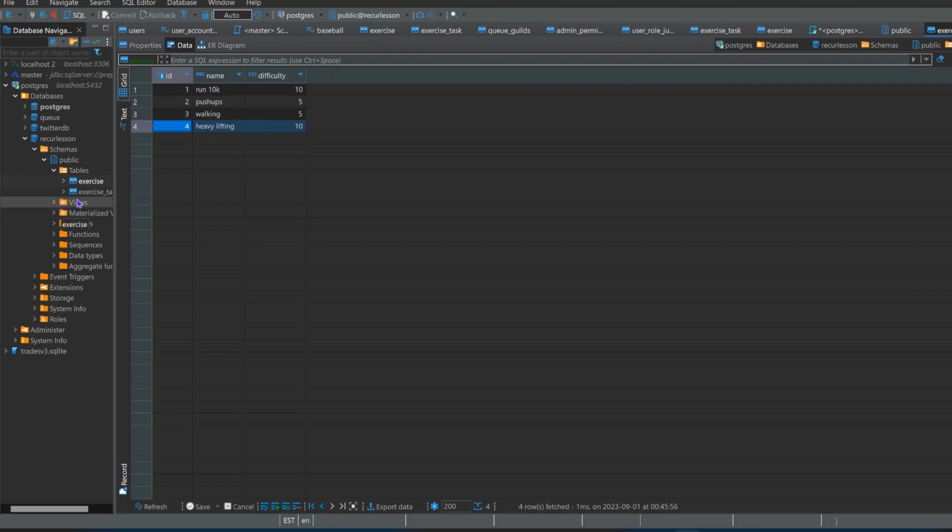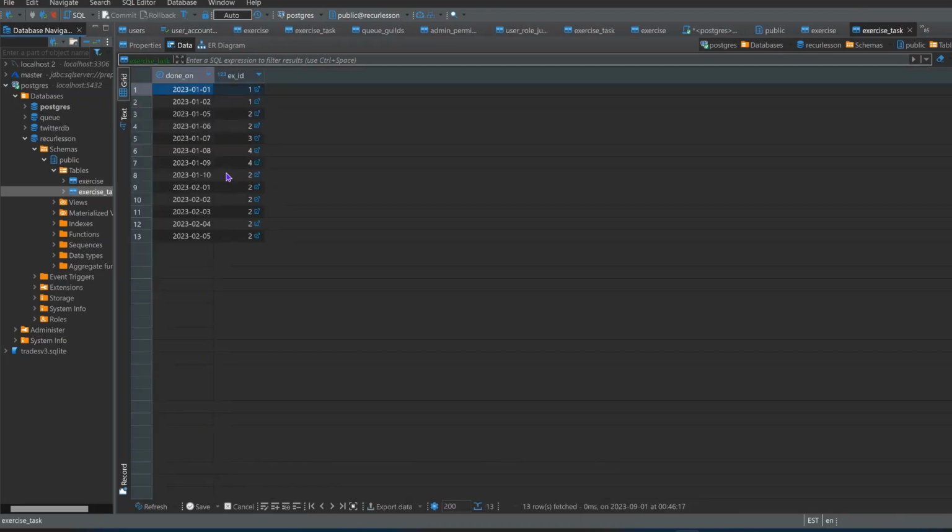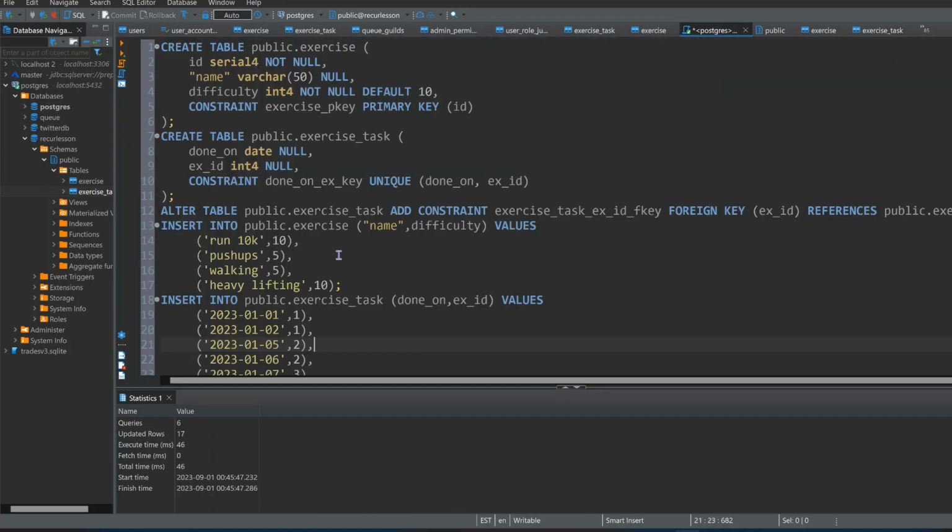And then we have our exercise tasks, which are like when exercises are done. These are dates, and these are the IDs, and there's a foreign key reference. Looking at our exercise task table, this is the foreign key here.